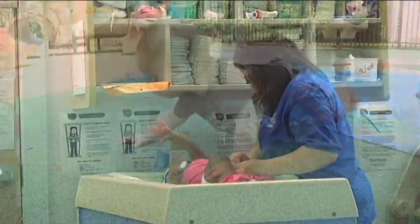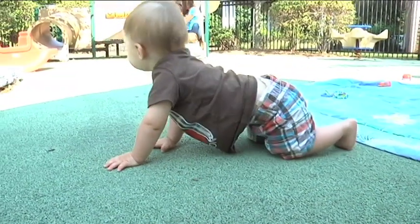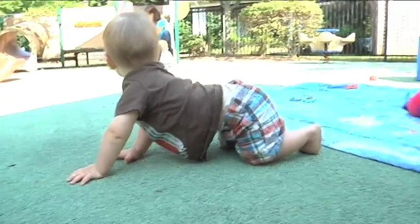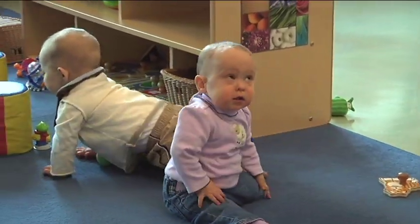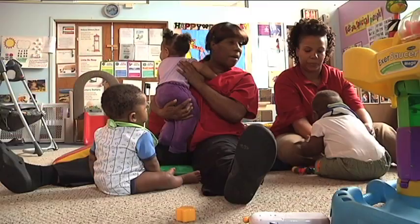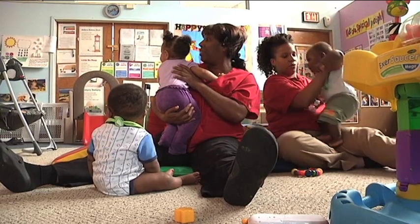Diaper changing in a childcare facility is different than changing your own child's diaper at home because there are lots of children in childcare, and the urine and stool in diapers can contain germs that could make other children and staff sick if you aren't using safe procedures. Join me to learn the steps for healthy, safe diaper changing.